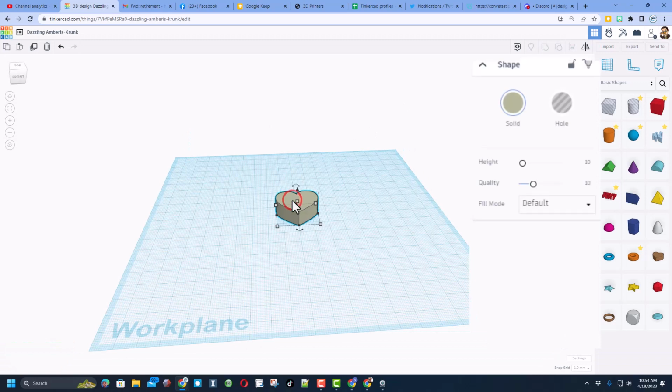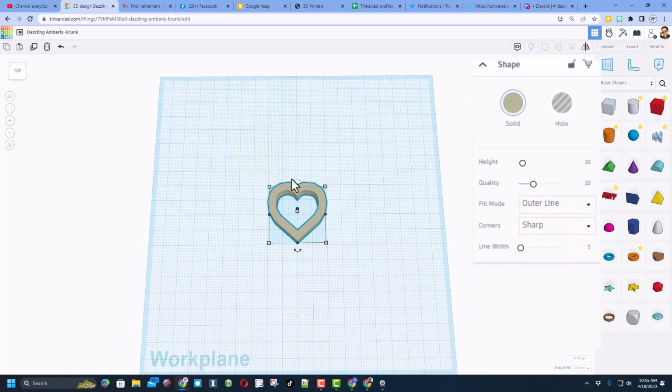Friends, at first the difference is not noticeable, but if you come over here, you have got choices in the shape mode. Right now it's a fill of default. Watch this. If we choose outer line, bingo, you've all of a sudden got something you could use as an earring or maybe a laser cutting project. Now I'm going to change this to round corners. I'm also going to take the quality and I'm going to bump it all the way up.